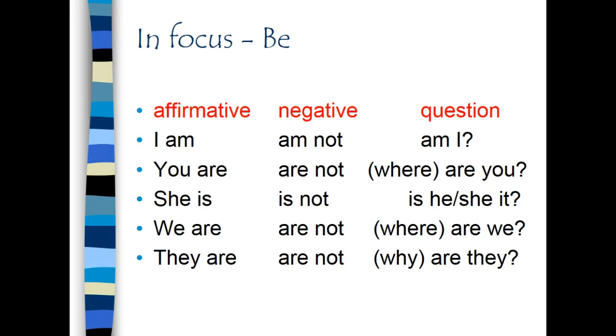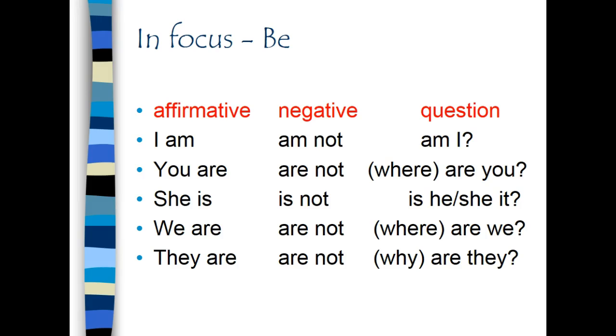It's important to look at the verb to be since it is a verb of exception. In the affirmative structure we looked at just a moment ago: I am, you are, he, she, or it is, we are, and they are. To make it negative, we add the adverb not. I am not, you are not, she is not, we are not, they are not. We can also make a contraction and say you aren't or you're not, etc.